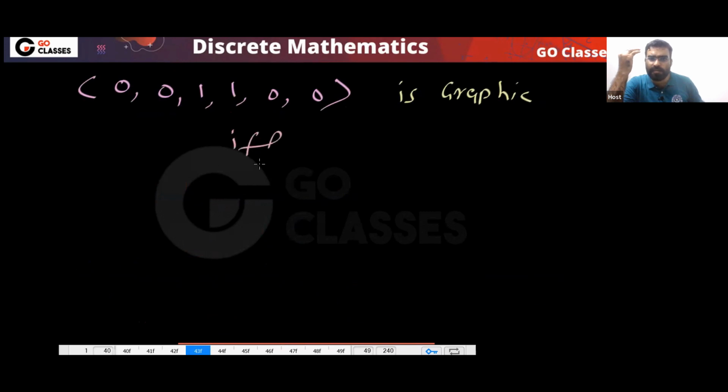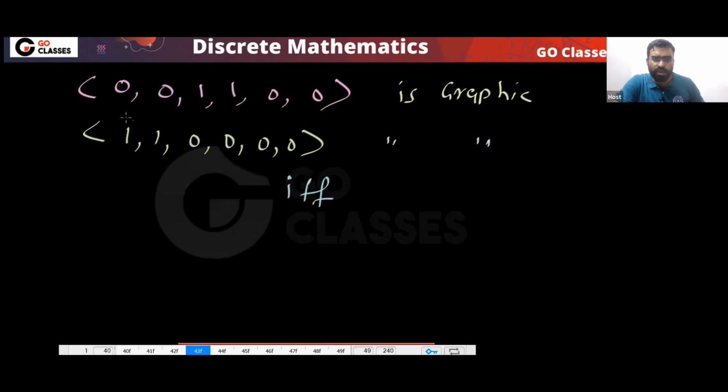Tell me, should I delete this? No. Very important: you should write in decreasing order. Always write in decreasing order. So first you write this in decreasing order. Now what you do? You delete this one, and from the next one vertex, delete 1. So finally you will get 0 0 0 0.